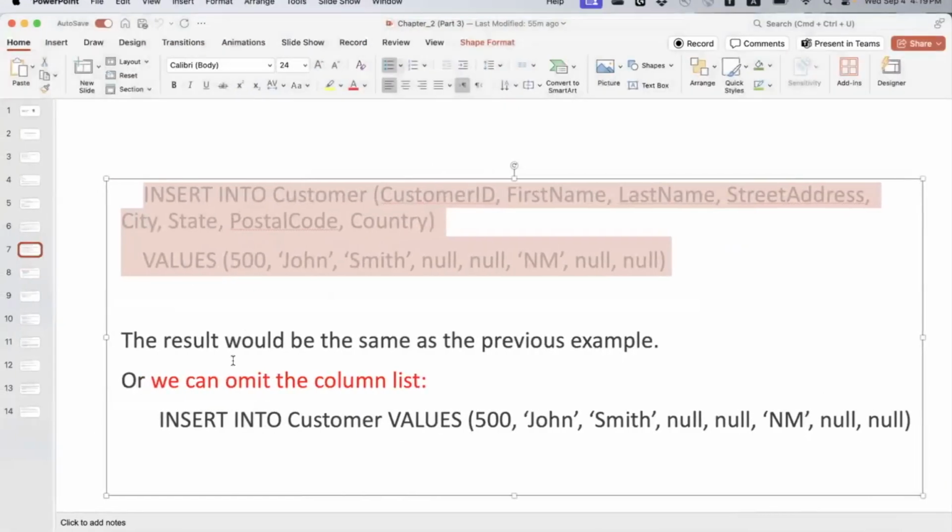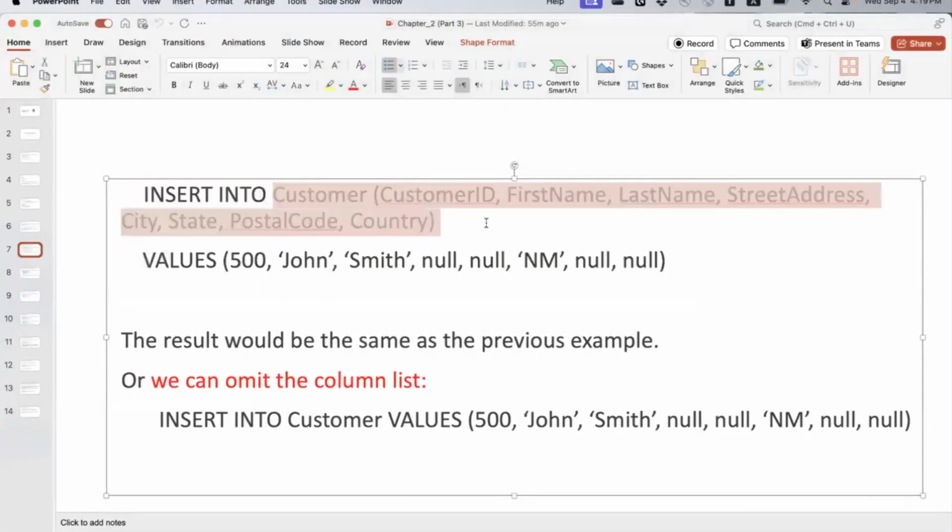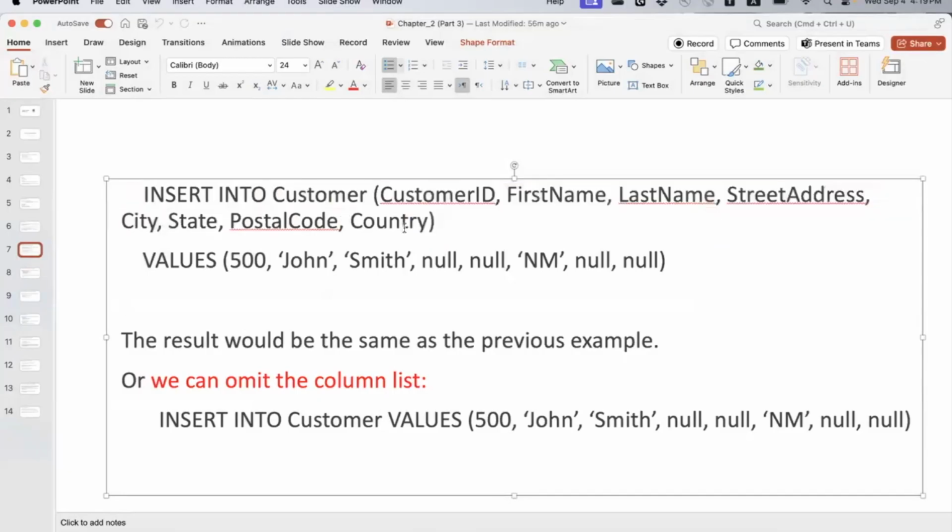So in this case, if I removed this specific part of the code, it will automatically put 500 as the customer ID, then John as a first name, Smith as a last name, and the rest. For more clarity, it's always better to have the column names, but if you don't, no big deal. It will automatically fill in the order of the columns from left to right.